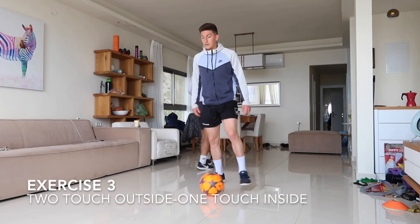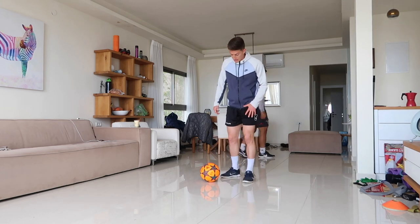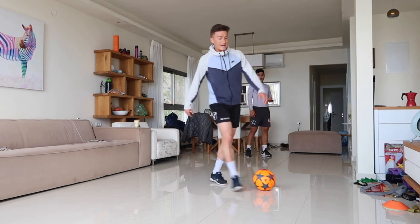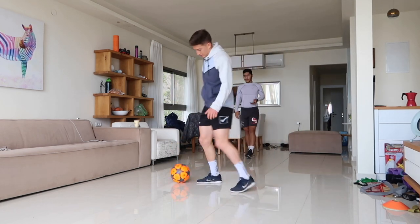Same thing, posted this one on my Instagram yesterday. I just want 2 touches on the outside, 1 touch on the in. 2 touches on the out, 1 touch on the in.